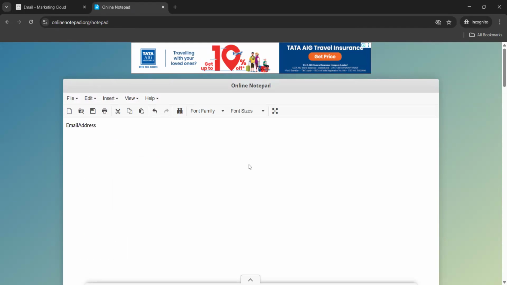Let's say the email address is this. Next is what you require: a drafted mail. Now you have the email address to whom you want to send it, and you have also drafted an email. Then you can send out this communication, correct?